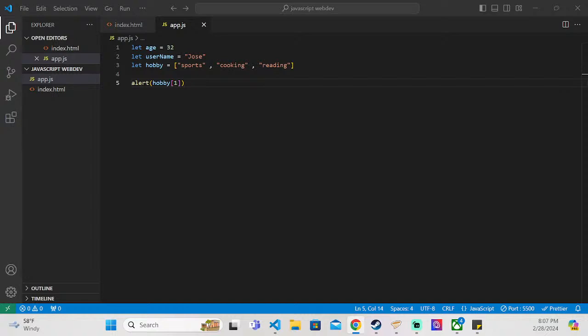And hence here, if I want to output the first item from that array, I put 0 between those square brackets, since that index starts at 0 and the first item in the array has that index 0 therefore. That's the identifier of this first item in this array. And if I save this now, and this page reloads, I see sports, which is my first array item. And that's how we can work with arrays. A very useful kind of value for connecting multiple values and storing them in one and the same variable.